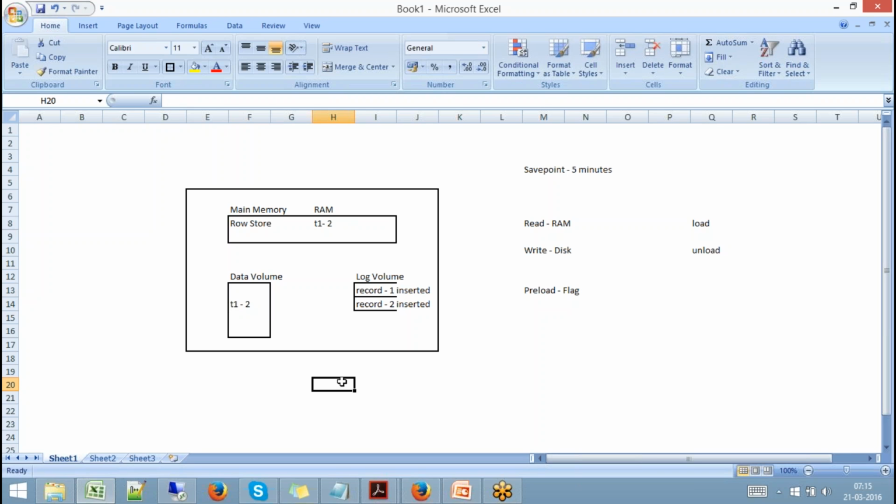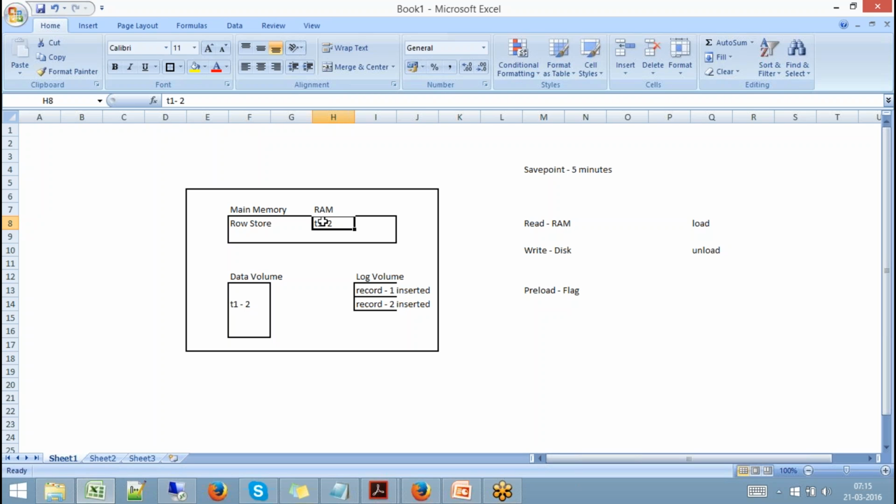If you run the same query a second time, it obviously finds the data in what? Main memory. It's more or less like acting like a cache. If you have not loaded the table into main memory, during the first fetch on the table it will load it and then give it to you. If the table is already loaded, it just takes from main memory and gives it to you. Clear on this? Okay.